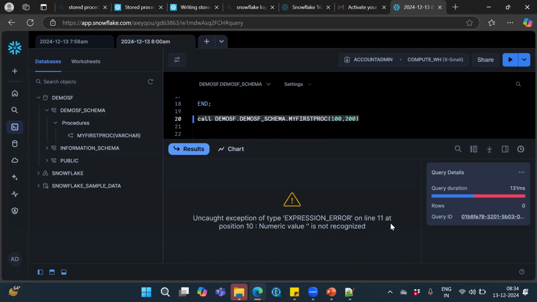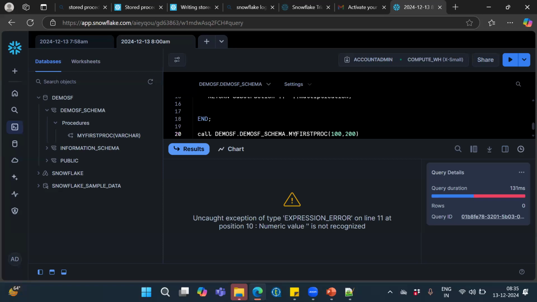Numeric value is not recognized. It is not printing it. Let me try like this.